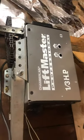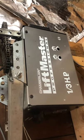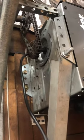This is your standard Chamberlain LiftMaster Professional 1/3 horsepower. You know, not a big torquey thing. It's just professional, but I don't know. So anyway, I got it fastened here pretty well. Got a piece of eighth angle iron keeping it in place.